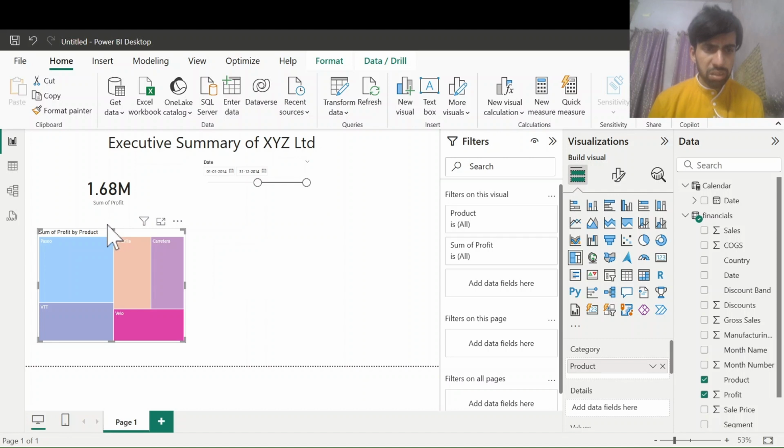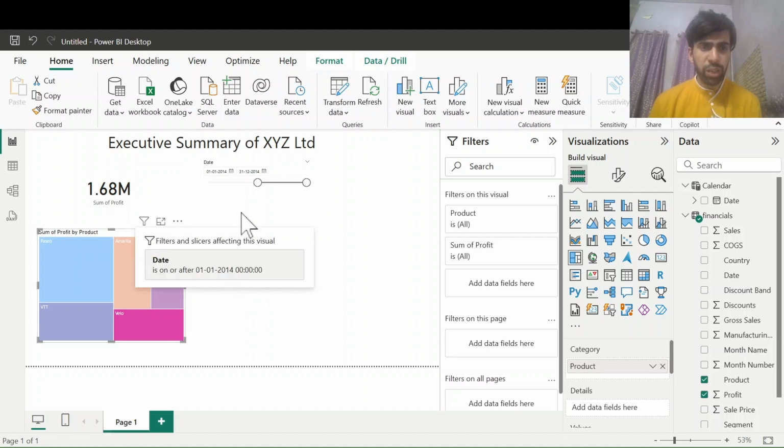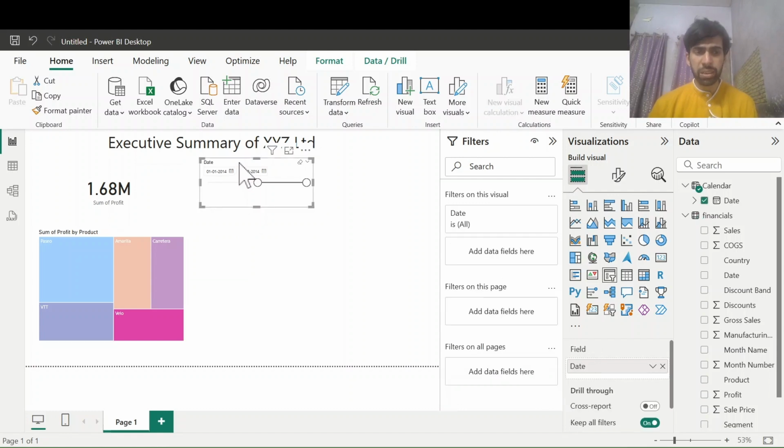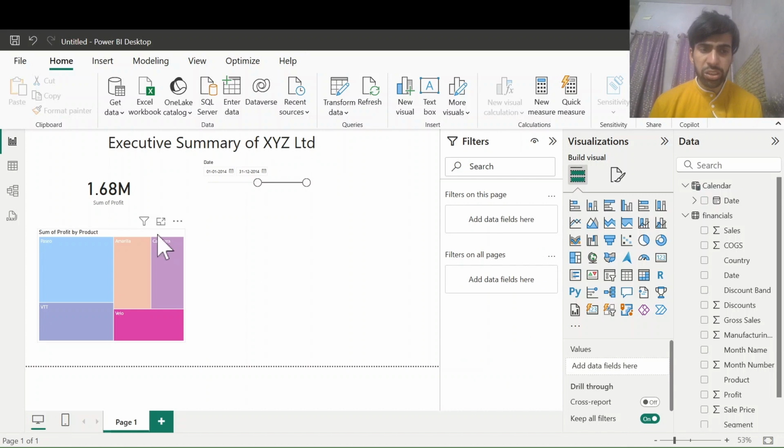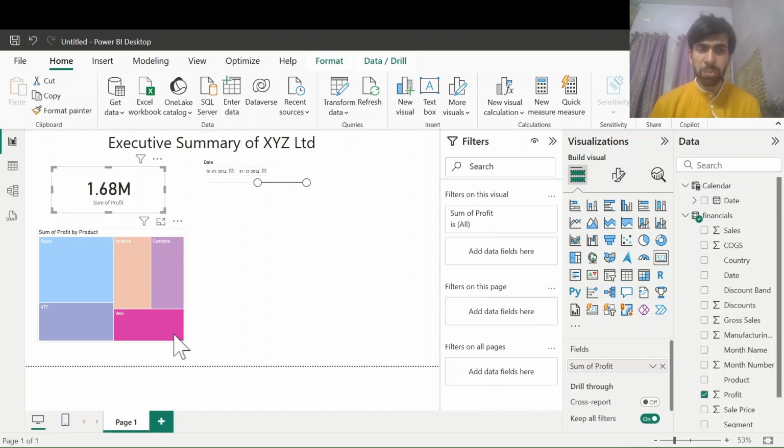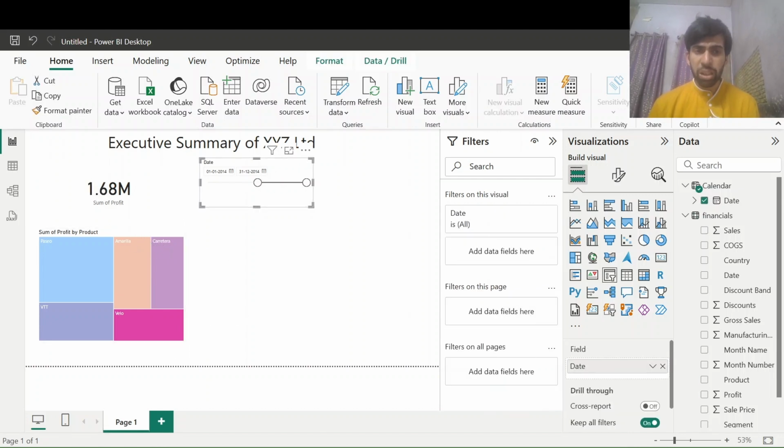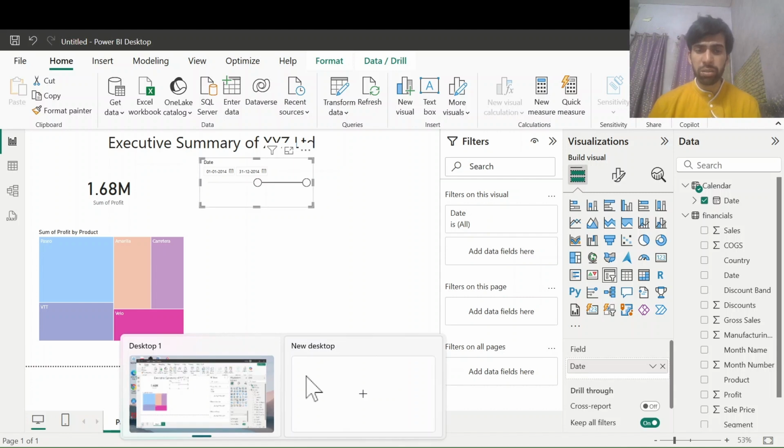In this case, as you can see, it is on or after 1st January 2014, which is what is done by the slicer. Whatever visualizations are shown on this page, whether it's the tree map or the profit, are affected by this slicer by default.